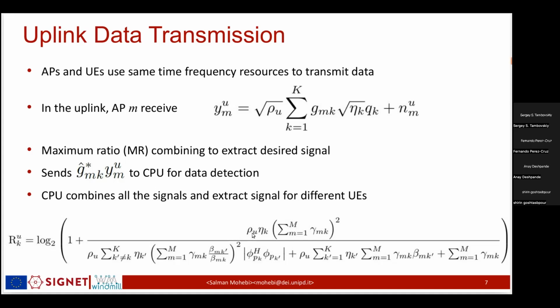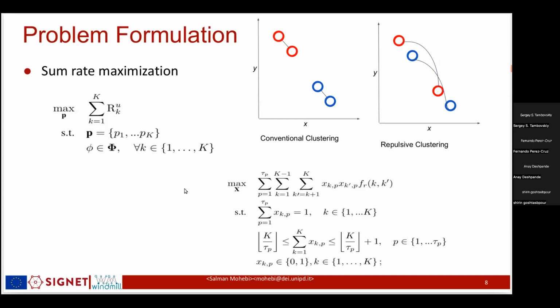And this formula here basically shows the achievable uplink rate, which we use later in this equation. Here I told you we have some problems. As I told you, the number of available pilots is relatively smaller than the number of user equipments. So we need to assign the same pilot to different user equipments. Because they are using the same pilot, the access point cannot accurately estimate the channel between itself and the given users that are using the same pilot. We call this undesirable effect pilot contamination, and we are trying to avoid this problem.